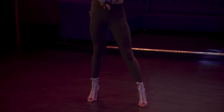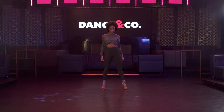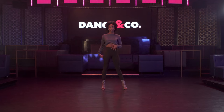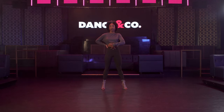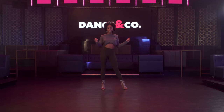Again, I want my upper body to look effortless, like nothing's going on. Not fazed by what's happening down here. And we're just thinking about taking it back, like back corner. Think back corner, and then bring your pelvis up almost center, past center, take it back. And up. Take it back. And up. Take it back.